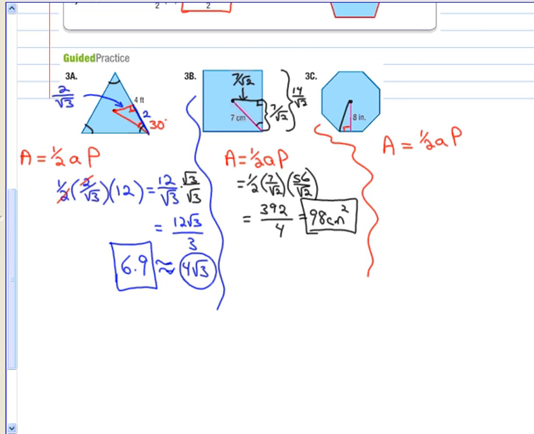Now I want to know, what's the measure of that little angle in the triangle? How can we figure it out? Think a minute. See if you can get that figured out. Maybe 8 out there. Something with 8. 360 divided by 8? Maybe I should start with another angle. If I took 360 and divided it by 8, I would have this angle up here, right? Why don't you do that? 360 divided by 8.